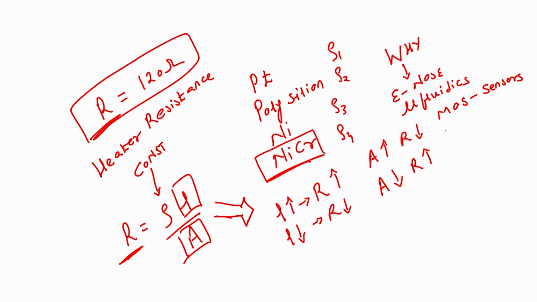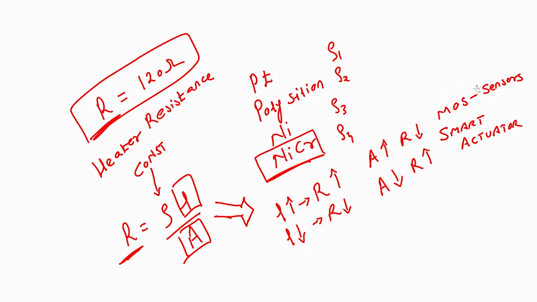for other applications. For example, if you want to have a smart actuator where you want to heat and cool the system in real time. So, for heating there you require a micro heater, right. So, there are a lot of applications of why to use the micro heater, and why to understand the micro heater is a part of this course. But the second point was how we are going to fabricate this micro heater, and at least we understand right now that we can design the resistance of the heater with the help of its equation.